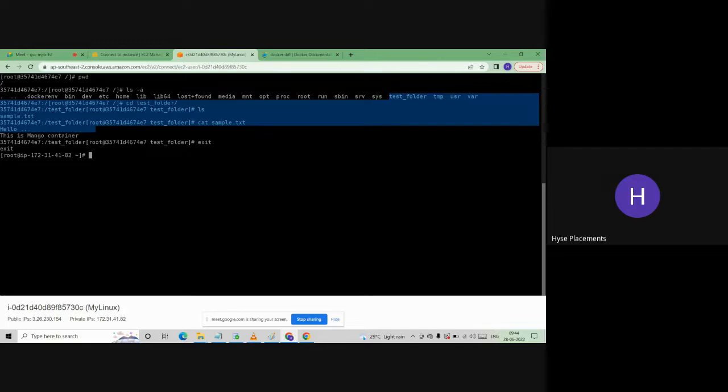And what is the other way to create an image? Pulling it from the Docker Hub. Yeah, that is the first way, and this is the second way. And the third way is we can create one file with a list of instructions. That file is called a Dockerfile. After that, from the Dockerfile, we have to build a Docker image. So now we'll see how we can do that. In order to create a Dockerfile, it is just a file only. Okay. vi space the file name.